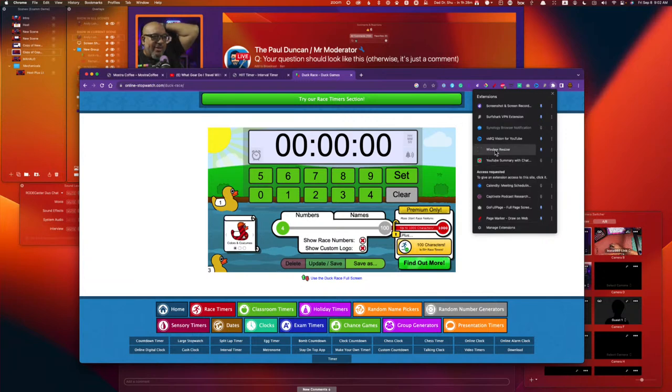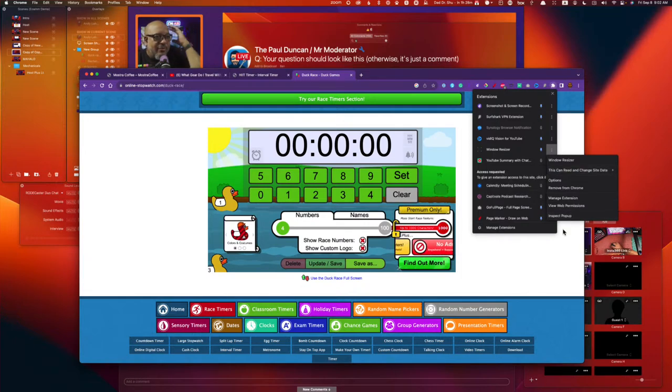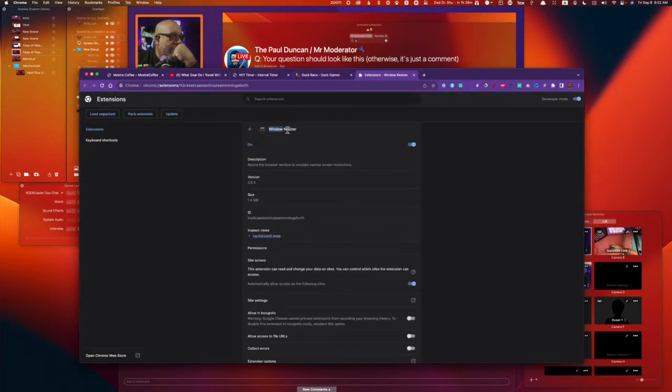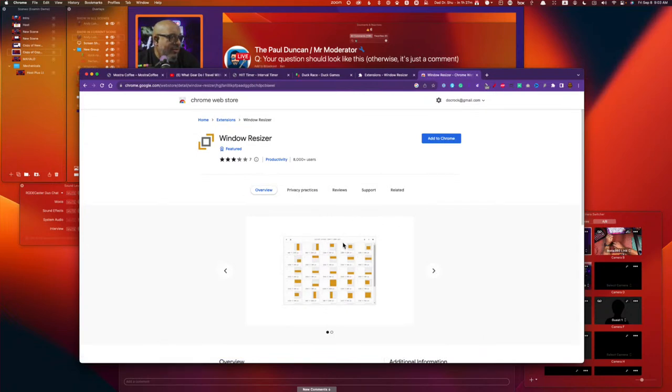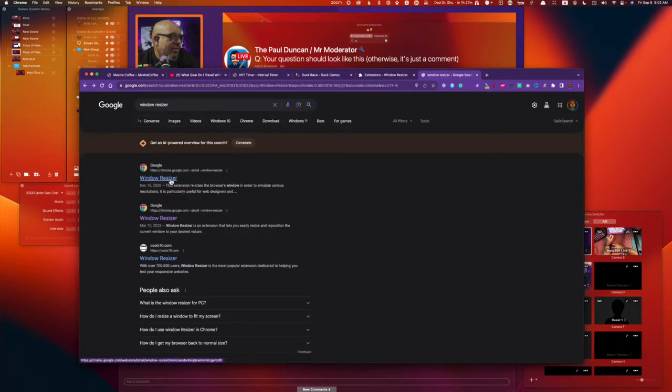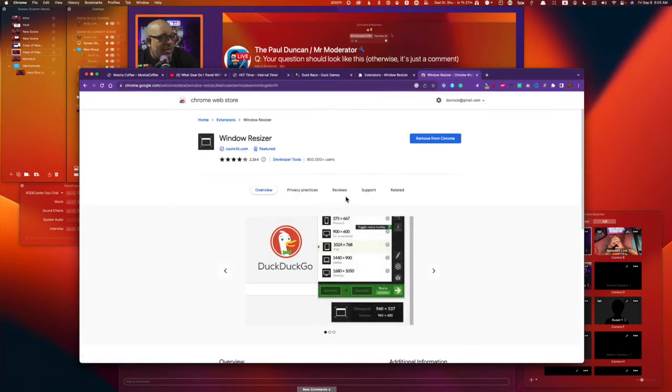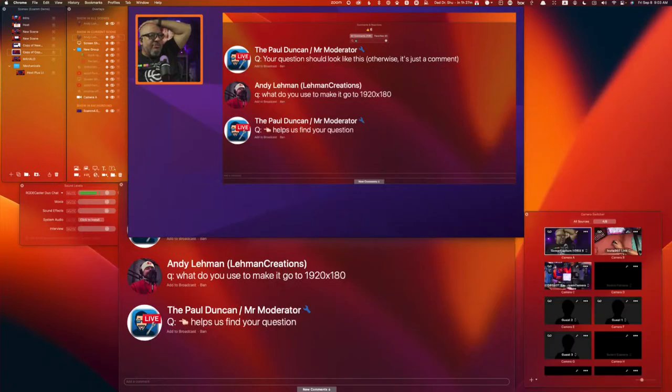Yo, you know you got like mad plugins? Yep, it legit is called Window Resizer. And can you go to the site or where it comes from? Chrome Web Store. Oh, that's updated, though, while we're here. Copy that. Go here. Chrome Web Store. Bam. There it is. Window Resizer. That's not even the right one. I hate that Chrome lets programs use the same name. It's just super silly. This is the one I use. But yeah, Andy, that is the answer to your question.